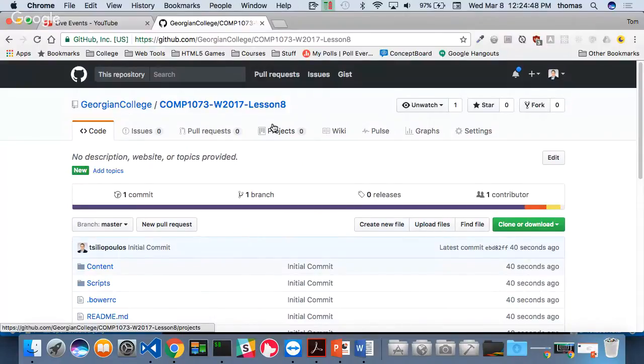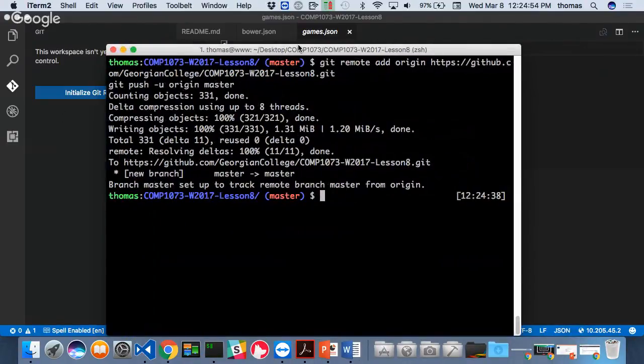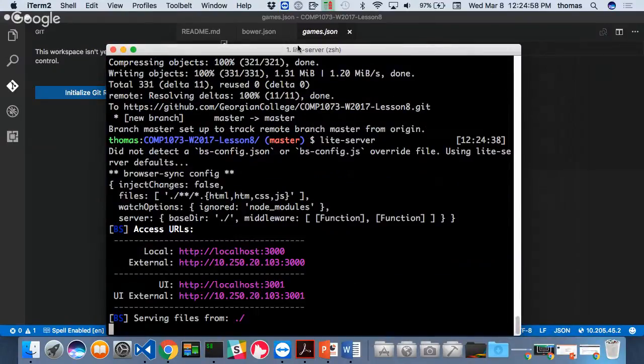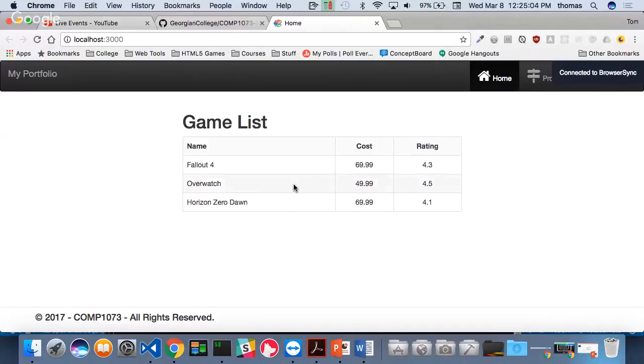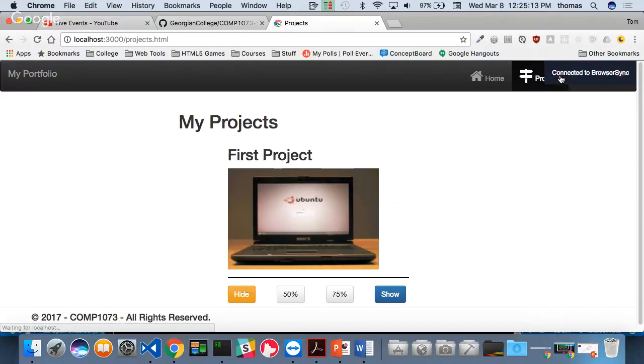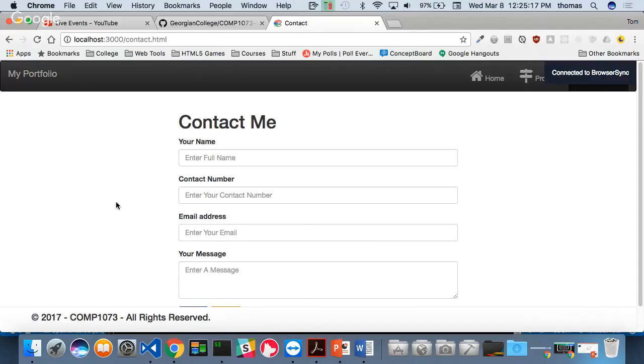We started one part. Now let's test it out. Okay, so how do I test it out? I'm going to use light-server. So I'm going to go in here. I'm going to go light-server, and it's going to bring up my local files. Refresh here. There we go. And this is what I get. Okay. So I got my games list. I got my different games. This is coming from a file, and I've got my projects. Right. We did these funky little effects of the projects, and my contact me page. Here's my contact me page. All this stuff remains. Right.